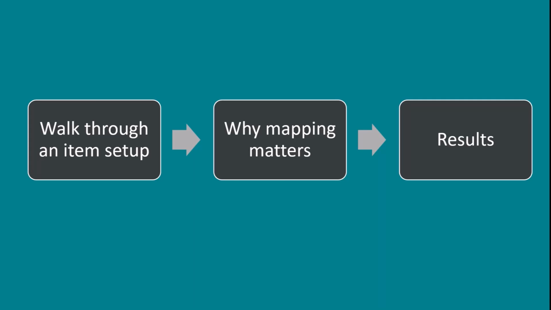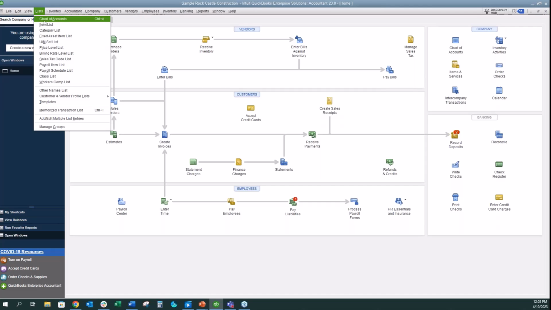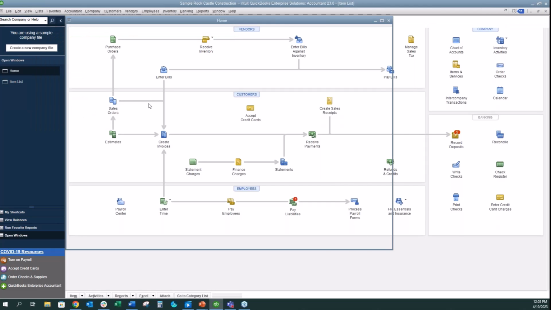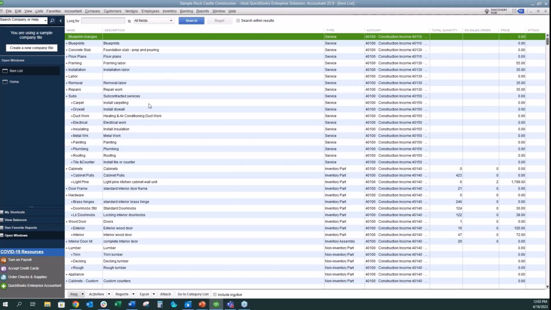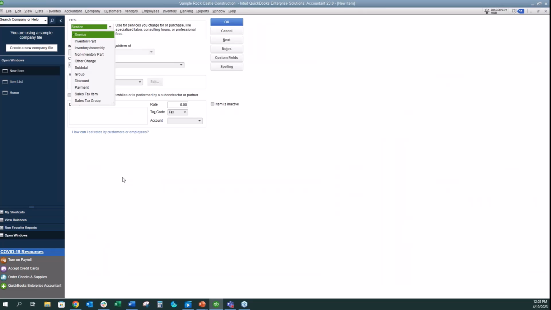Okay, so let's come over to our QuickBooks file. So let's start talking about the item setup itself. So inside of QuickBooks, there are lots of different items. Now, of course, this is the enterprise product. That's what we're always focused on, is showing you guys the features inside of the enterprise product. So I'm going to take you through and talk to you about the different types of items. So let's start at the top. You've got a service type item, and a service type item is used to track different types of labor or maybe installation that you have on your projects. You've got an inventory part.